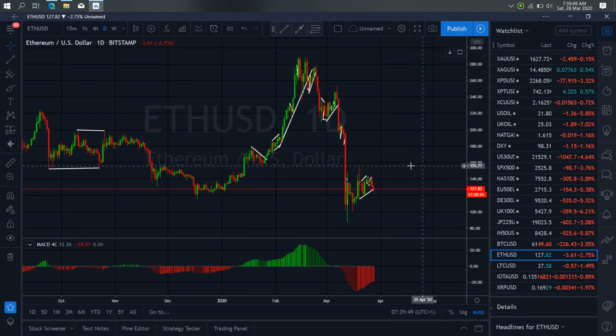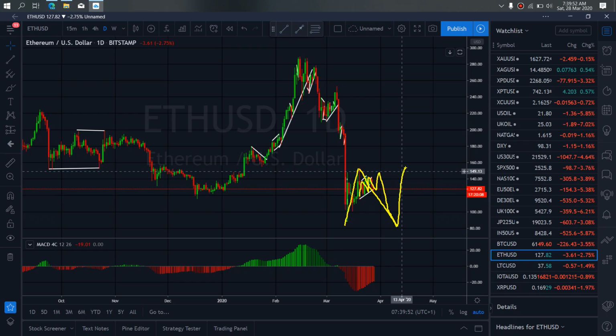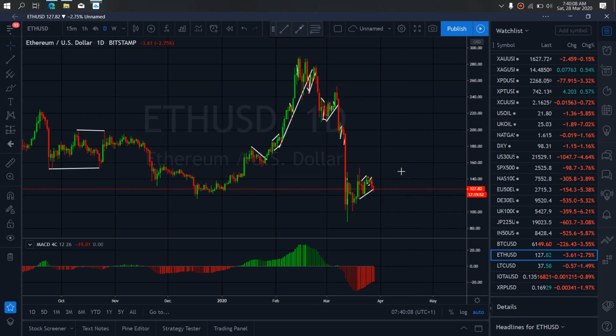Once it gets here, on Ethereum for this week, Ethereum is presently in this corrective structure for one more drop downside. We expect this to come attack this low. As you see this as A wave, it's dropping for B wave, it's back up for C wave for more drops to the downside to come through on Ethereum.